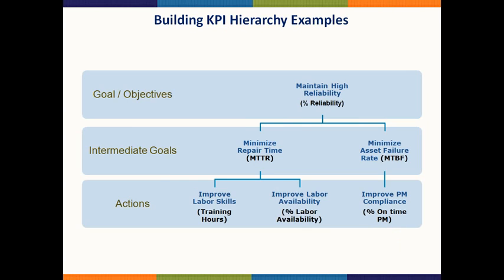In this example, the skills of the employees and the availability of employees will have a direct impact on the MTTR. In the case of MTBF, here it is talking only about PM, but you could have condition-based monitoring, infrared or some other predictive maintenance initiative, or an inspection program, which in turn will catch the failure at a much earlier time, and that way you can increase the time between failures. So this is just one example.